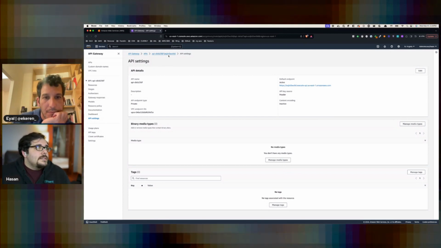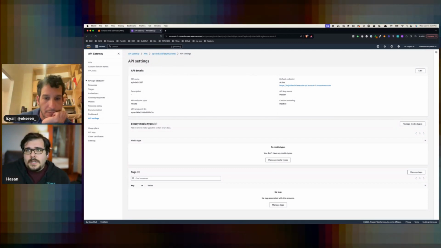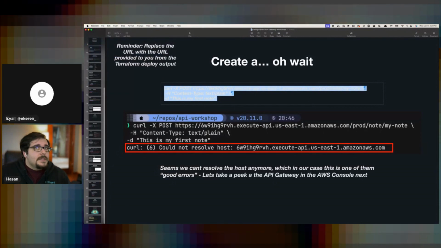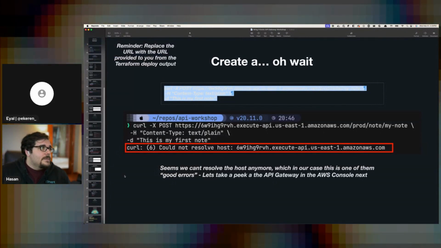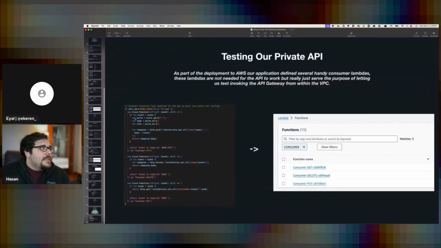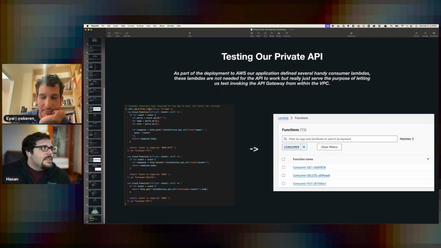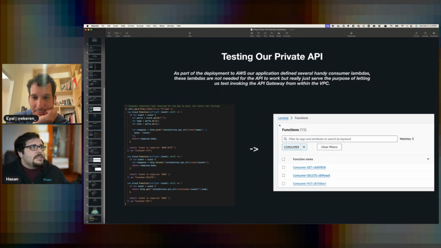But even with that said, like I was mentioning, our consumer functions are how we're actually going to play around with checking that these endpoints work. So the consumer functions finally come into play. Again, I showed this Wing code. It's explained here in the slides as well. But these three consumers get translated into Lambda functions.